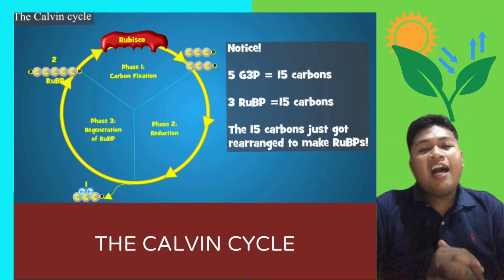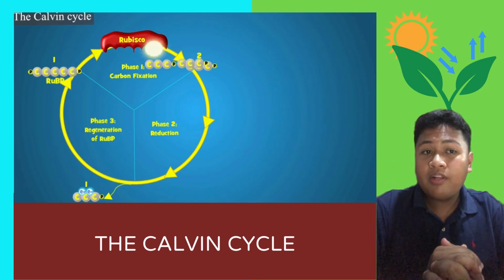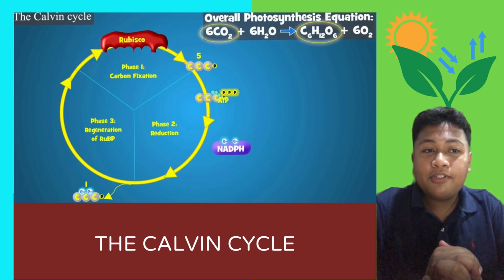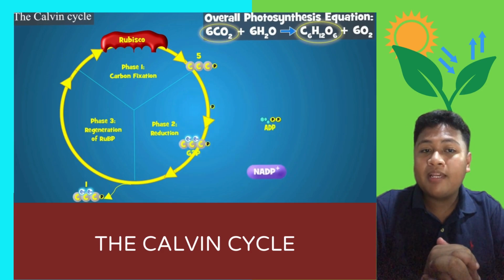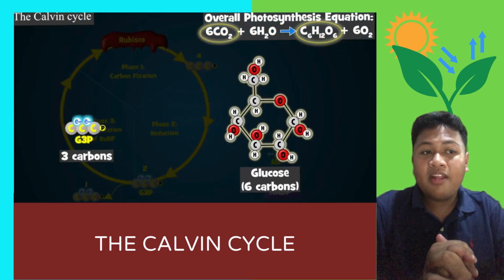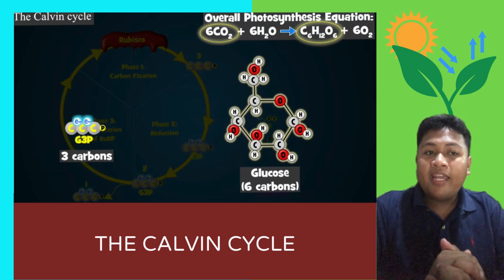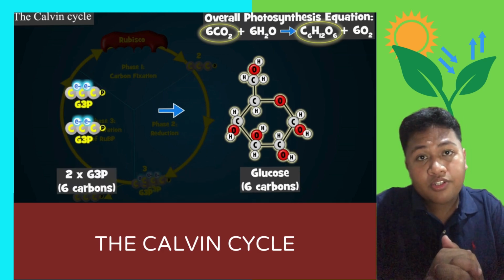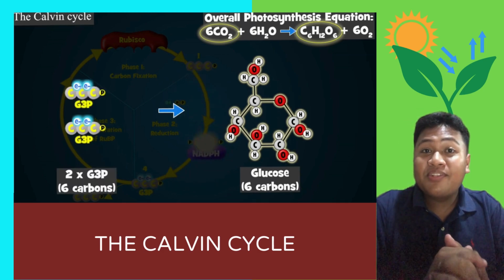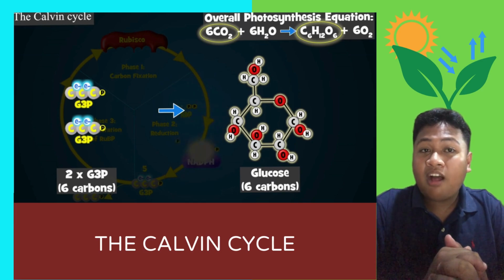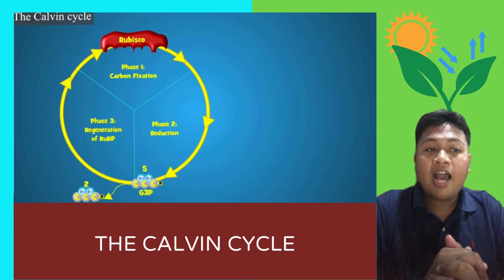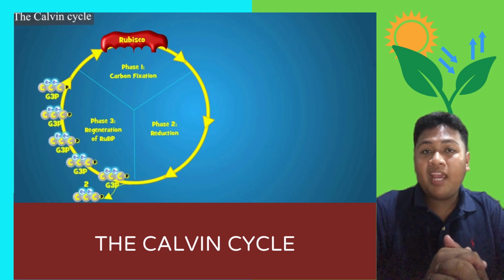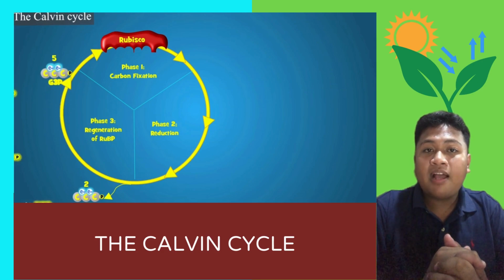Okay, let's observe. After completing the Calvin cycle for 3 carbon atoms, let's repeat the procedure to produce glucose. Recall that 1 glucose molecule with 6 carbons is made by using 6 carbon dioxide in our entire photosynthesis equation. In light of this, how many G3Ps are required to produce a single glucose? You're right if you said 2. You've now seen how the Calvin cycle produces glucose and how the light-dependent reactions supply the ATP and NADPH required for the Calvin cycle to function.